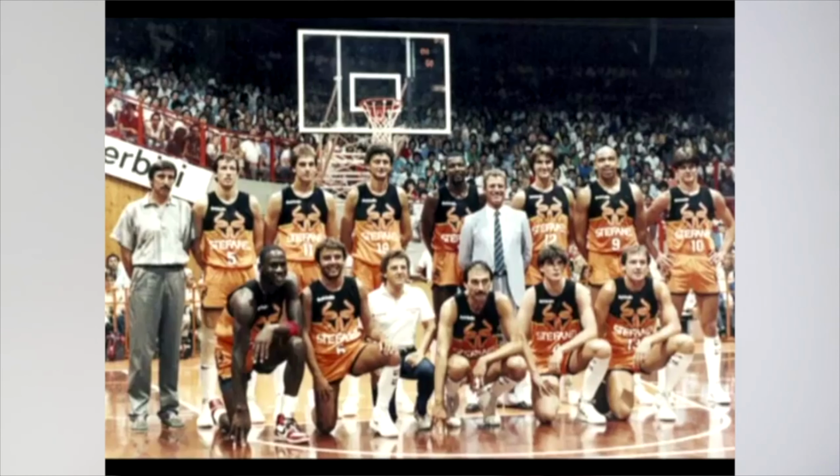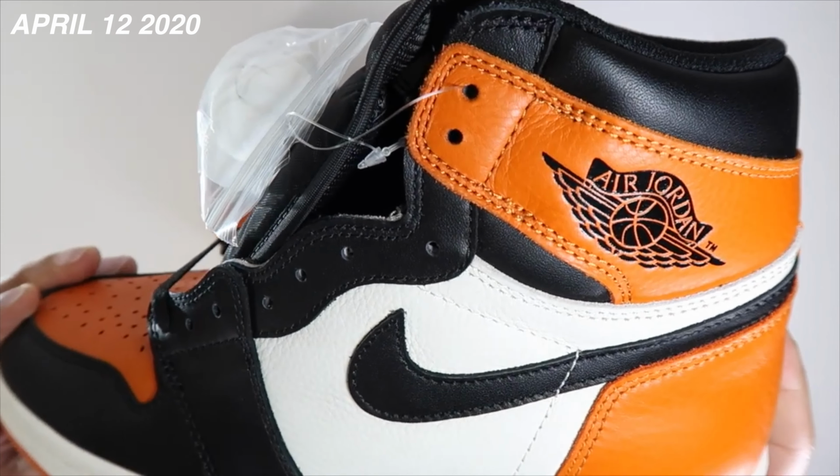As Jordan played in an exhibition game in Italy in 1986, and they were playing an exhibition game, and Jordan pretty much ran up and got a dunk and shattered the backboard. So that's the story to that.